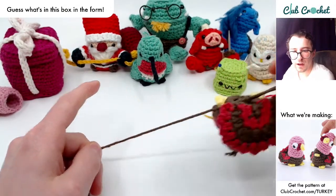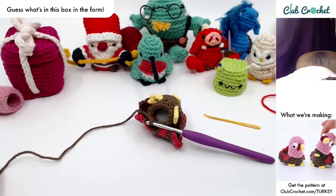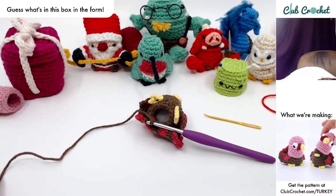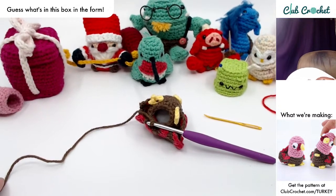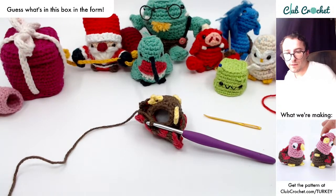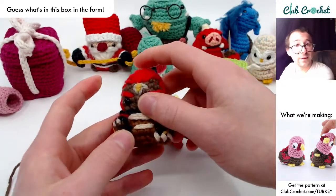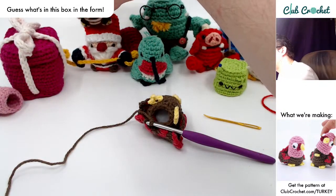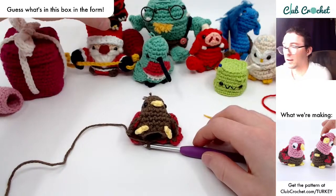Oh, man, you already made a request for a piggy, though. Okay, let's see. I might have a pig in here. I might not, though. Honestly, I don't have a pig, but I have a good optional pig. He turns into a pig. Ganondorf. That's not bad. That's close-ish. He'll go on top of your Santa. You can't even see him. He's sitting on top of Santa, though.